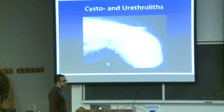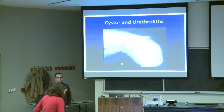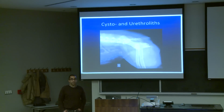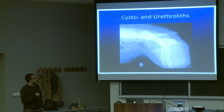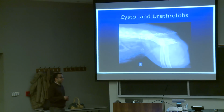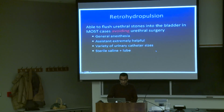So I'm just moving down the urinary tract here, the bladder, urethra, obviously cysto, ureteroliths. I think these are something that you guys probably face on a weekly basis. I just had a few things that I wanted to cover with you, and then maybe show you some newer treatments that we're doing for removing cystoliths. So, classic radiograph here, there's several radiopaque stones in the bladder, and then these dreaded ureteroliths that always cause us pain.